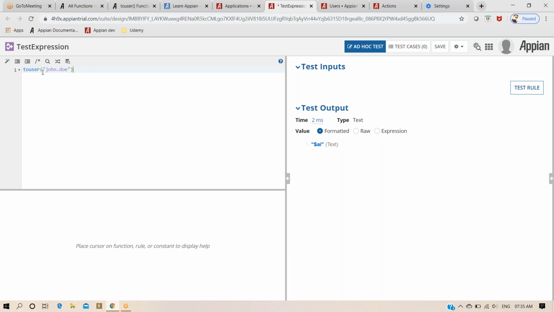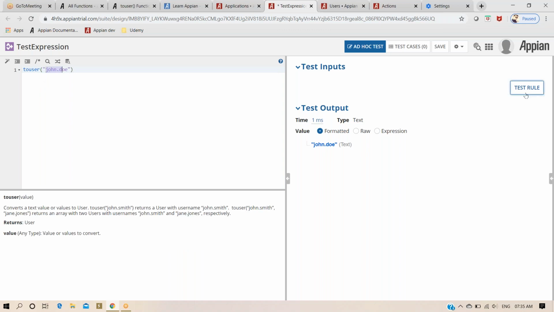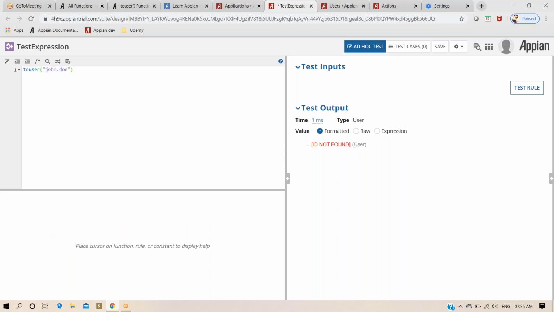So instead of doing this, let me do this. All right. So if I just execute this, double quotes, you see it gives me this. This is type text. All right. And I'm converting this, my type text, into to user. See, this data type becomes user. You see earlier it was text, but it became user. That's what we want to do.